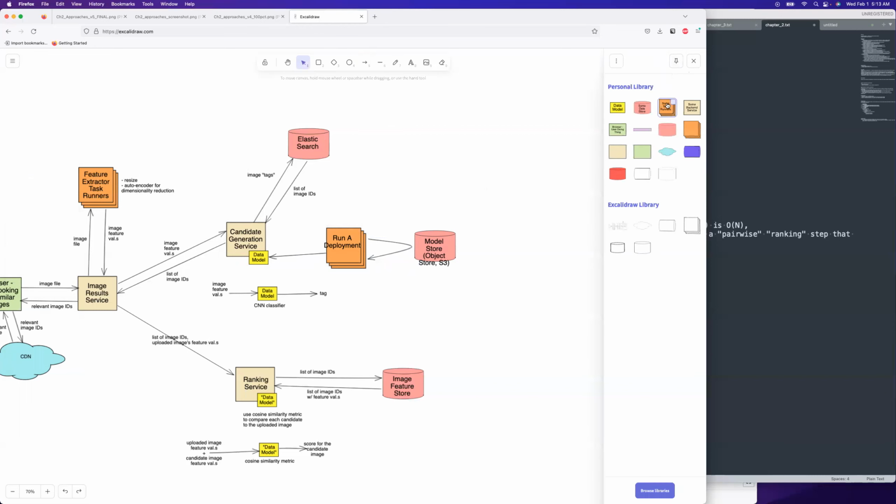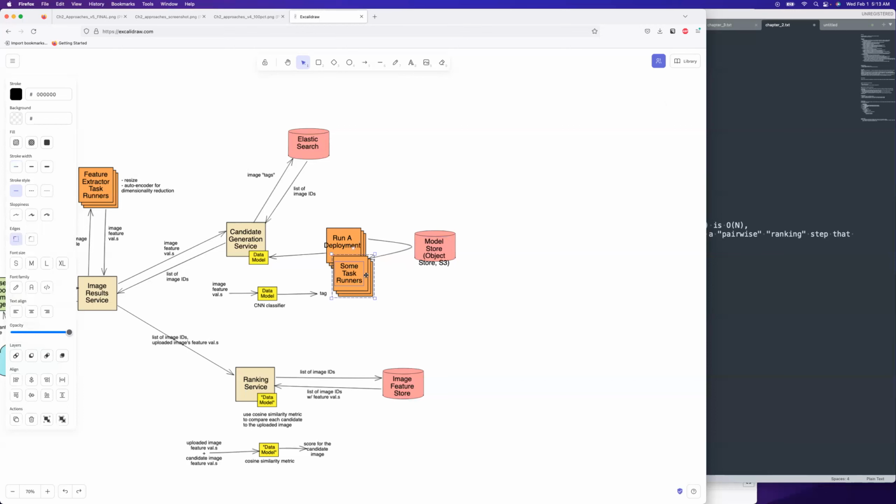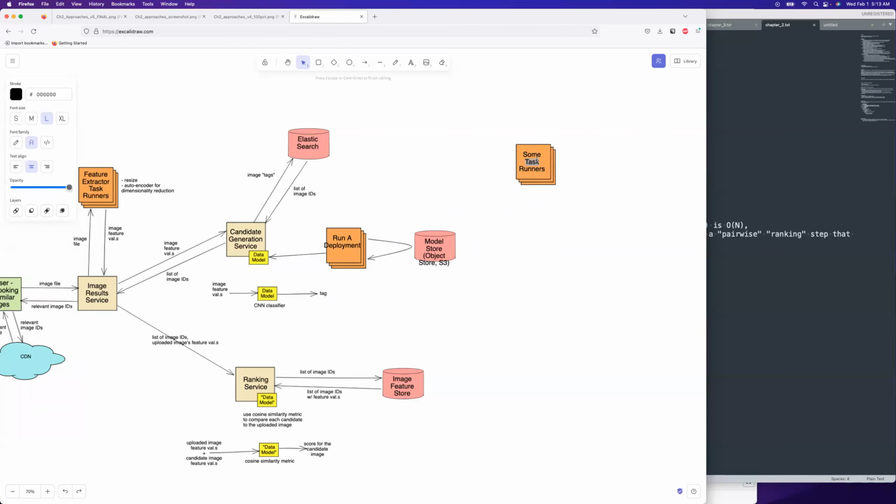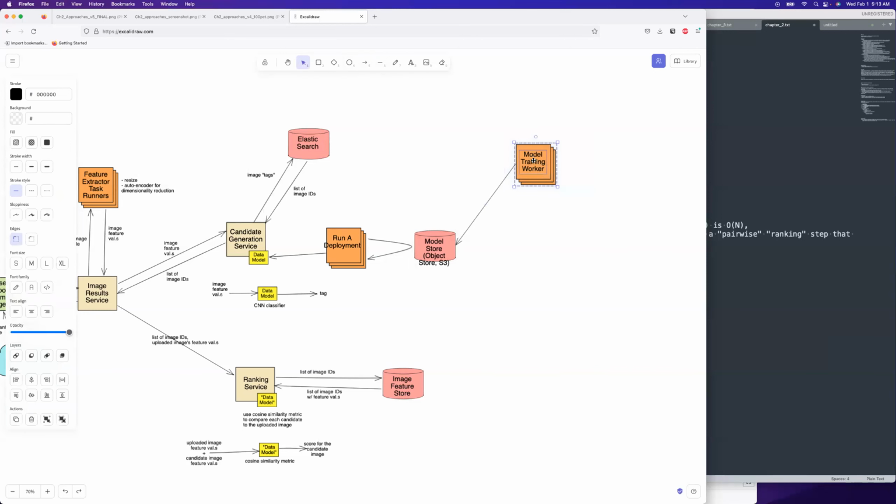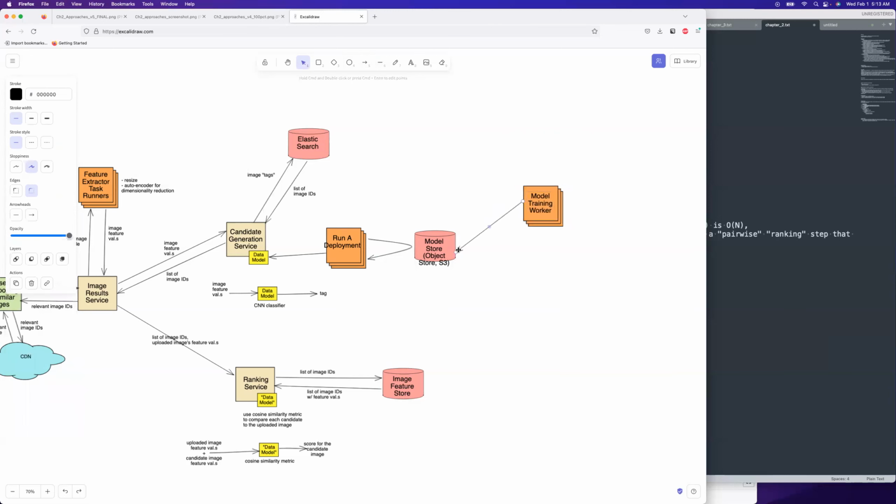So I'm going to add the model training workers, and then we're going to stop there because the way that you get this training data is quite a story. And we are definitely going to cover it, but it's going to require a lot more stuff. So we're not going to cover that right away. Alex Shu's book is definitely not going to talk much about where this data is coming from.